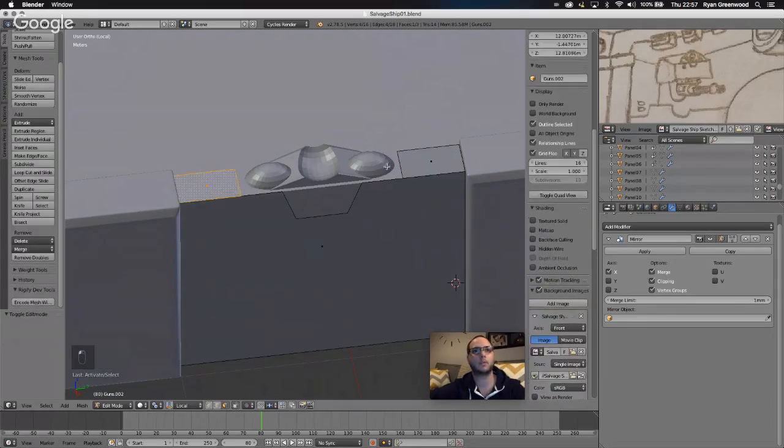I'm going to grab these two bits, extrude myself.